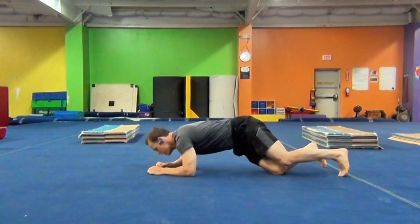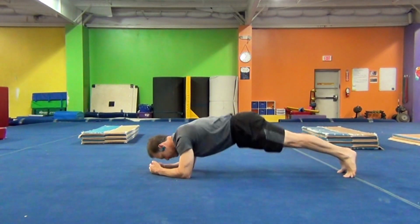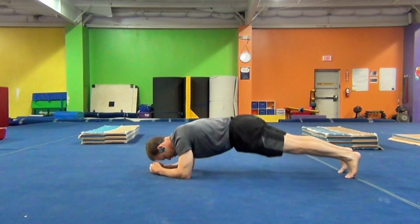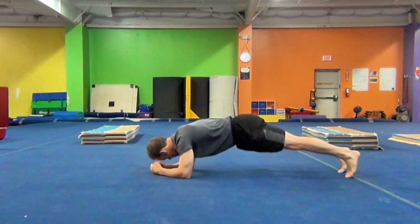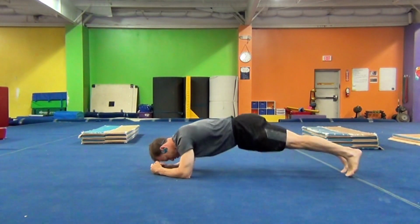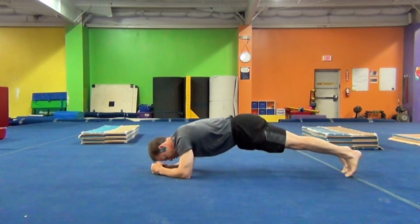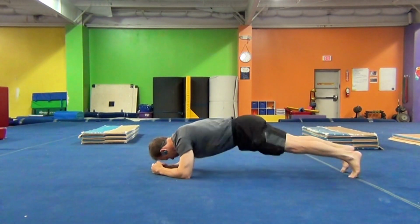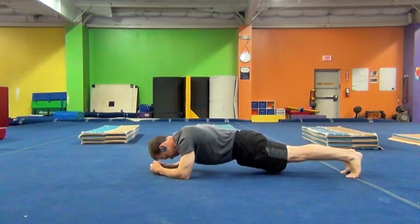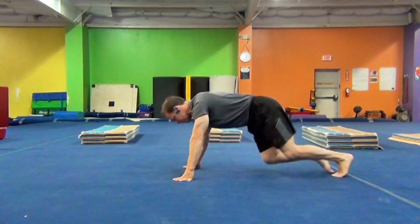Elbow plank thrusts. 1 to 10, 1 to 10, 1 to 10, 1 to 10.